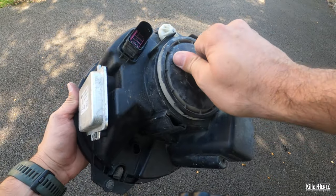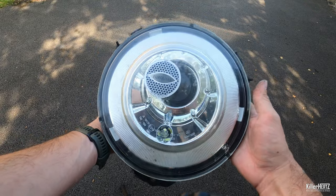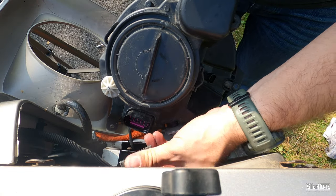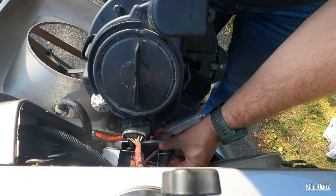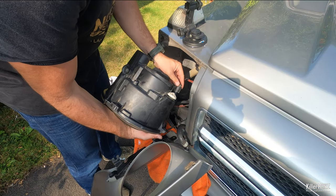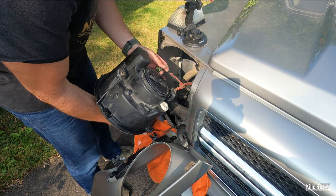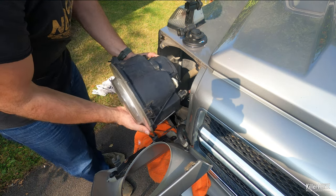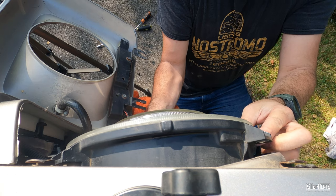I'm going to clean this unit up before fitting it back into place. It's now time to refit everything back into place. This is essentially just a reverse process, but take your time and carefully handle the actual light unit at all times. Ensure that both of the connectors are reconnected snugly. When positioning it back into place, rotate it slightly anti-clockwise to ensure that you can get past the various bolt holes.